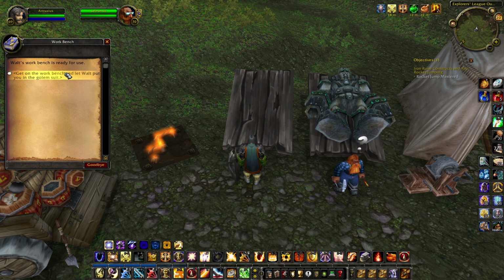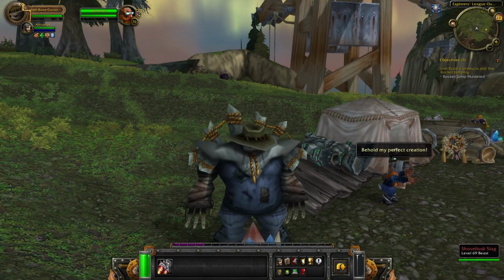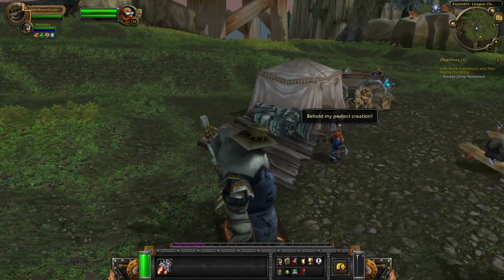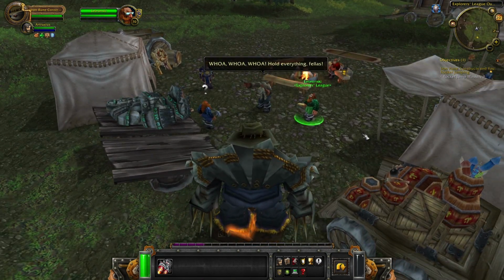Walt's workbench is ready to use. Get on the workbench and let Walt put you in the iron golem. Or the golem suit, rather. Wait a second. Behold my perfect creation. What? That doesn't look anything like that. Whoa, whoa, whoa. Hold everything, fellas.